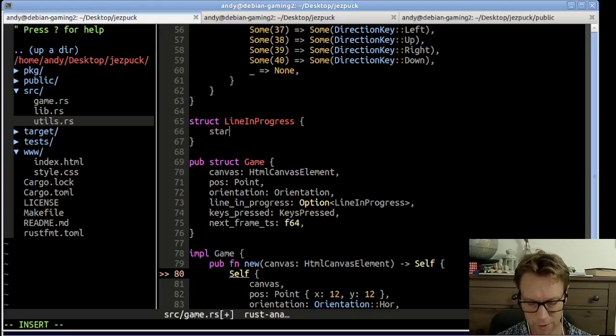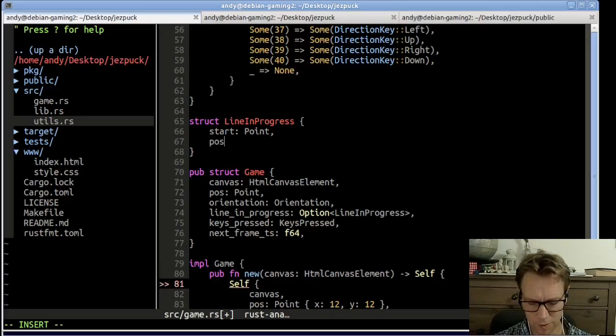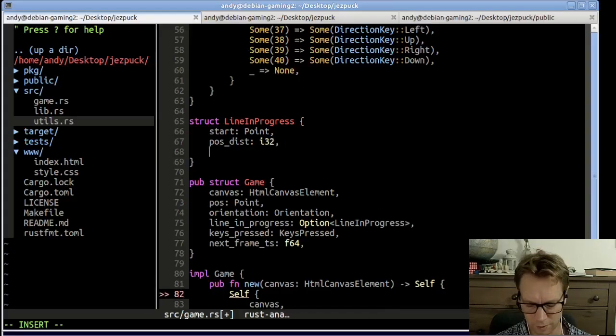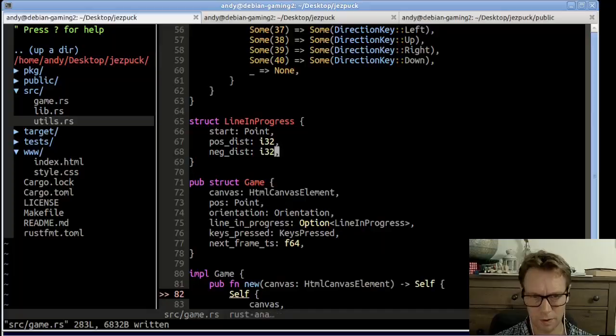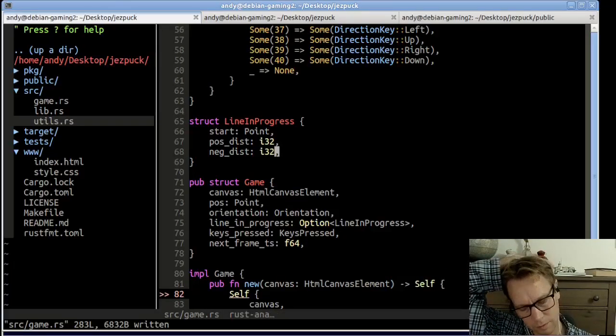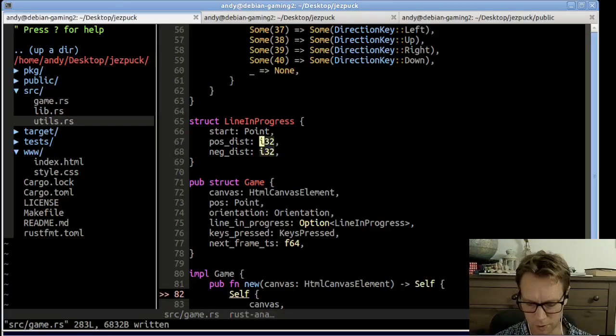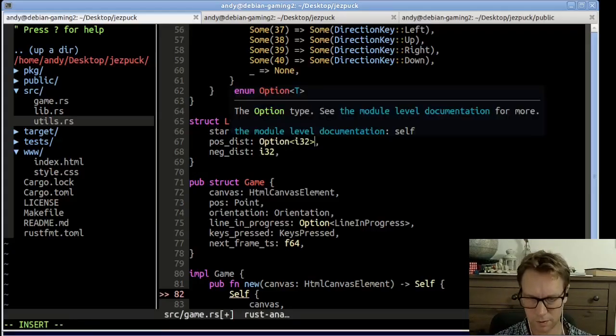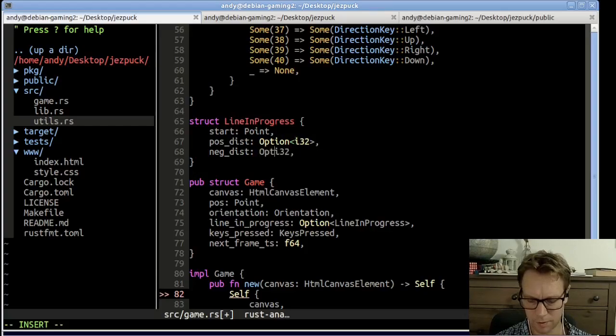So I think we're going to need a start, which is going to be a point, and a pos dist, positive distance, which I think will default to U32, and negative distance, which is going to, sorry, I32, and these are going to be options, because once we hit the edge, they're going to kind of disappear, and they'll turn into something else, but we'll deal with that later.